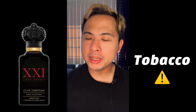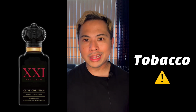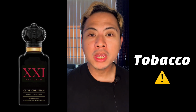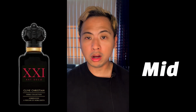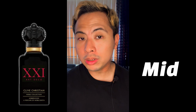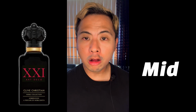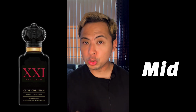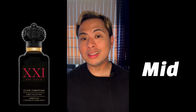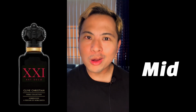It's still very prominent, but it's not going to be a loud, smoky tobacco. Matter of fact, it just lends an earthy tobacco facet right here in the mid, guys. But definitely, I would say the stronger notes are going to be the tobacco, as well as the woody notes, accompanied by kind of like that sharpness and that sweetness of some patchouli right here, guys. And the musk mallow right here in the mid is just a continuation of the muskiness provided by the Angelica to begin with, guys. Okay, so this is a real nice, I would say, low-key woody tobacco mid.